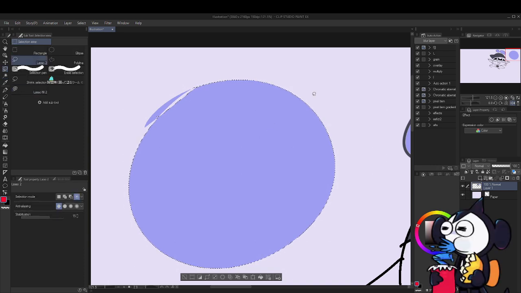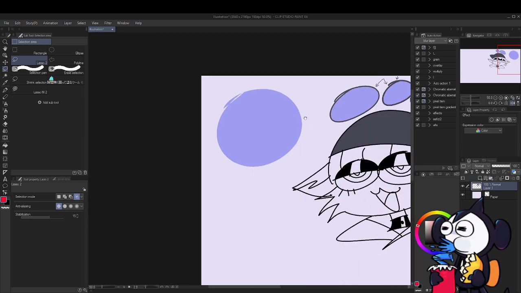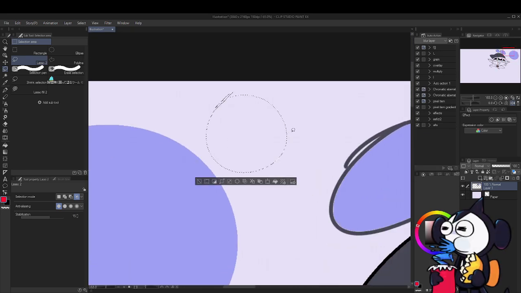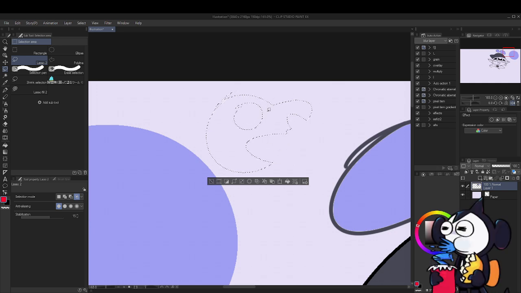There's also 2 different types of lasso tools that you can get. The default one that they provide you is always the basic lasso where you can select, deselect. This is something I went over on the tier list, but say you draw something, you can actually add on to your selection by holding shift, but then you can also delete it by holding alt. So you can play around with shift and alt a bunch.